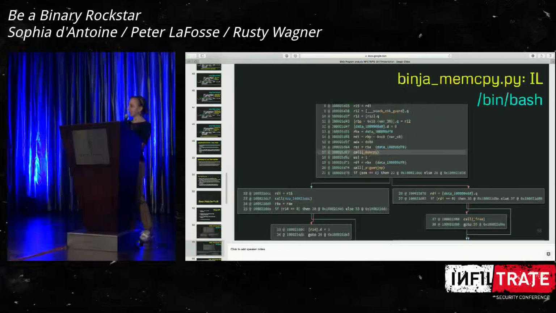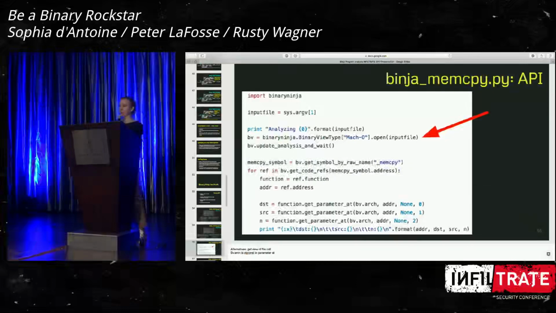And this is what it looks like when you're using a different view of the IL, and it's a little bit more readable. So the script itself was quite easy to write. This is just using the Python headless API, so I could just run it in my terminal. And it works pretty simply. You give it a program, it loads it into its analysis engine, runs all of its analysis over it, builds up certain different trees, and you wait for that to finish. This is using the old API, so if you run this right now in the updated Binary Ninja API, you would actually use a different function here, and then these variables there are optional now.